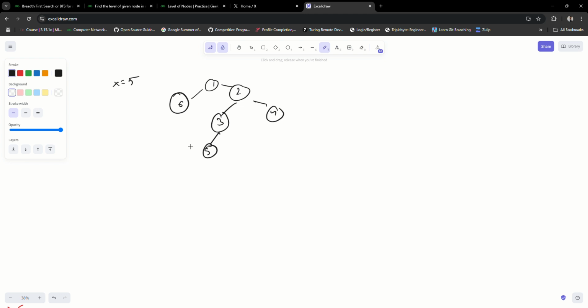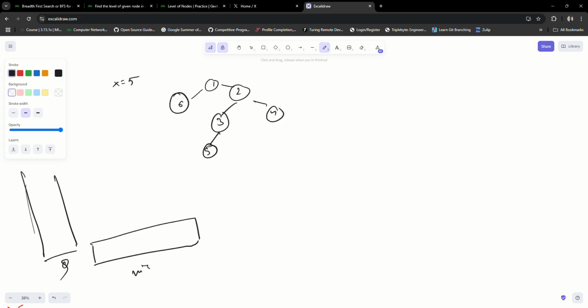Since we have studied DFS, we can make use of DFS, right? Yes, we can make use of DFS. For this we need a queue and a visited array of size n. So what is the number of nodes here? 1, 2, 3, 4, 5, 6, that is, 0, 1, 2, 3, 4, 5. First of all, everyone has value 0. That means they are not visited.